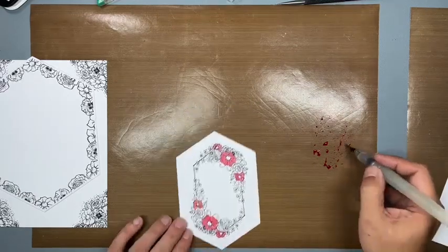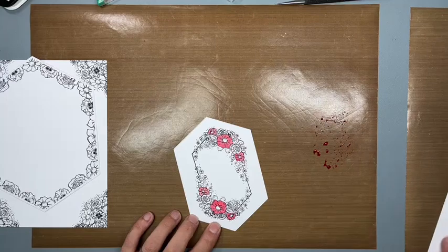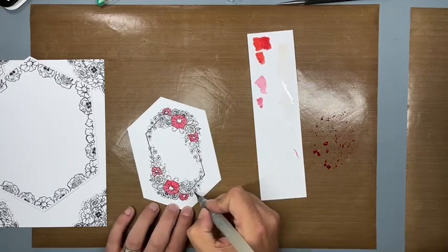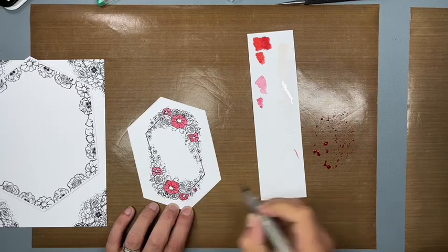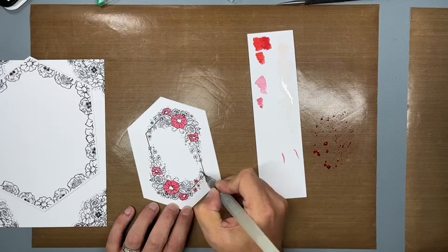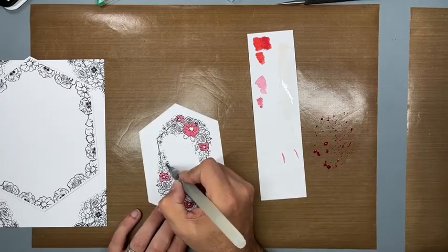So whilst I've got that red there, I'm going to do a couple of these little cascading flowers as well to match. So a little tip for you, when you pick the colour up on your water brush, just take the top edge off when you're doing tiny stamps like this, and just do little dots. So don't try and do it in the traditional sense where you're colouring in swirls. Just do little taps, light taps, just to fill in these tiny flowers. Look how this image is coming to life already. Let's do this one here.